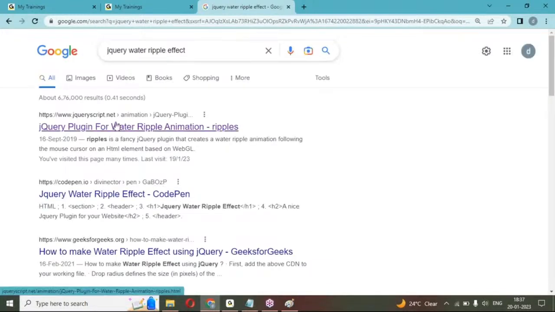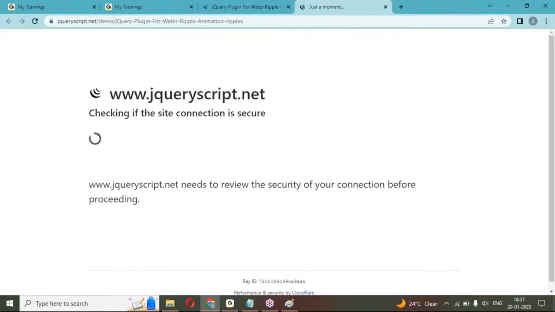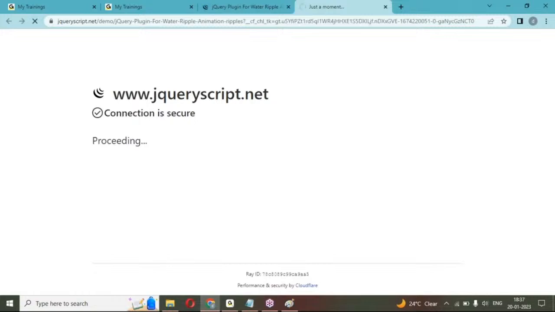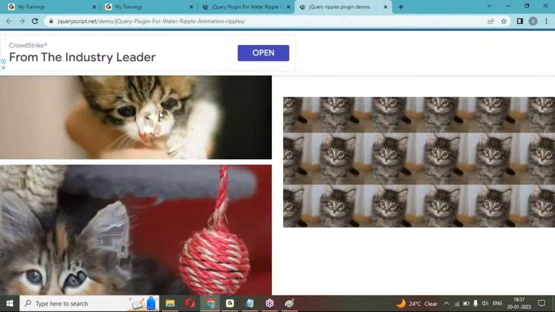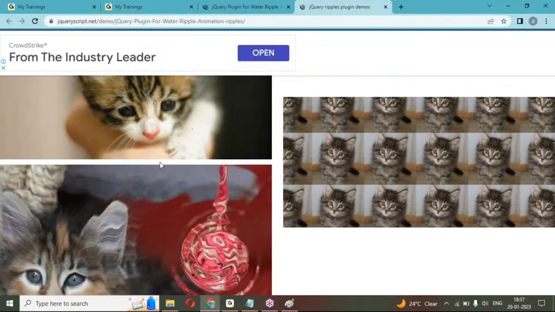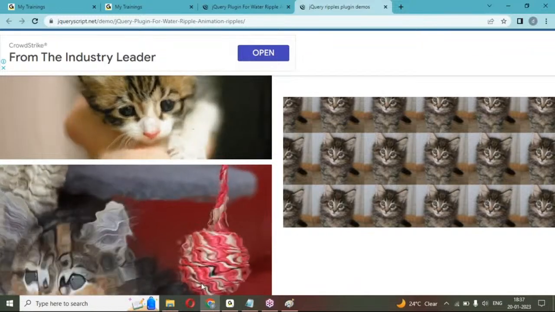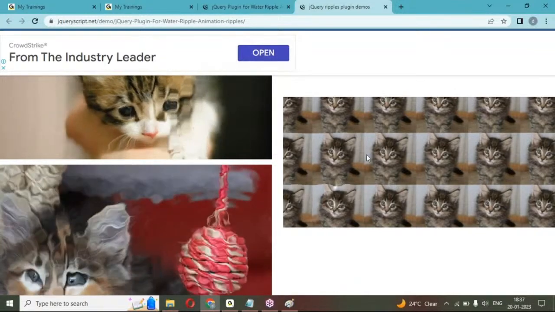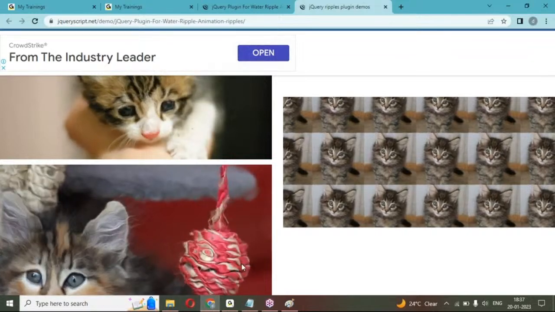If you search the URL, we will download the jQuery ripple.js file. By that we can create water wave movements in our program. See how the waves are coming and how the waves are created. This is possible by jQuery ripple.js.